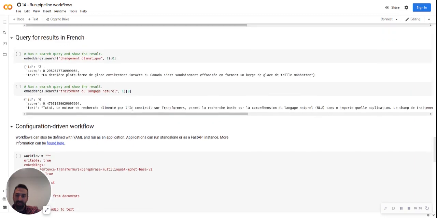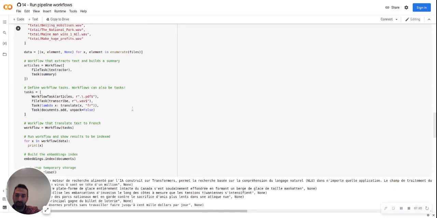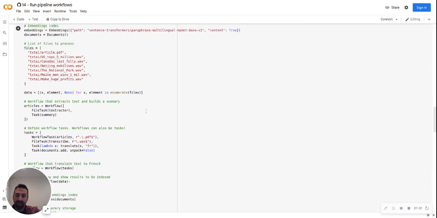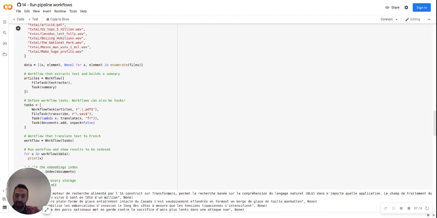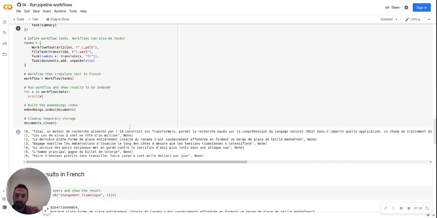So up until now, everything's been done in Python. We defined this whole workflow in Python, and that's totally fine if you want to have it integrated that way with your application, if you have a Python stack, or you want to have this level of control and be able to define workflows and you're comfortable in Python.